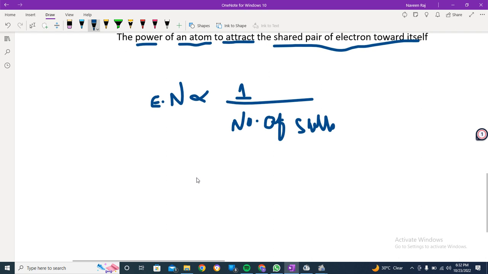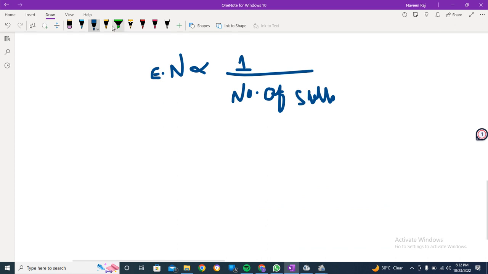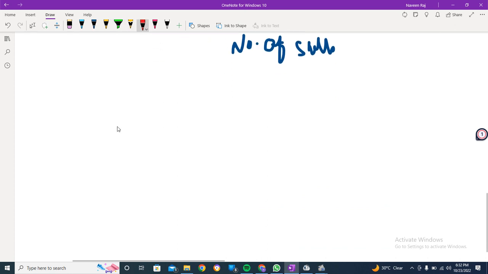So we'll take an example. Different atoms have different electronegativities, and we have a scale for that. We have the hydrogen atom, and hydrogen has 2.1 electronegativity. We have an electronegativity table, and these values are determined experimentally, and you need to remember them. Chlorine has 3 electronegativity. The one having more electronegativity will attract the other's pair. The chlorine will attract the shared pair of hydrogen toward itself.